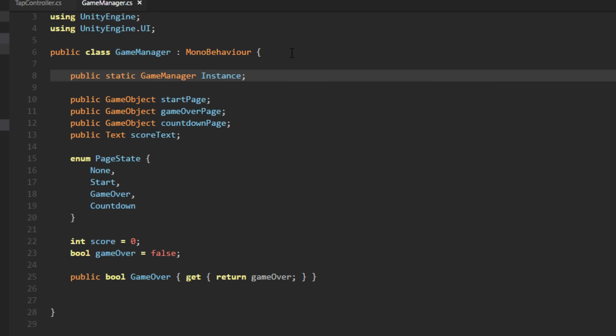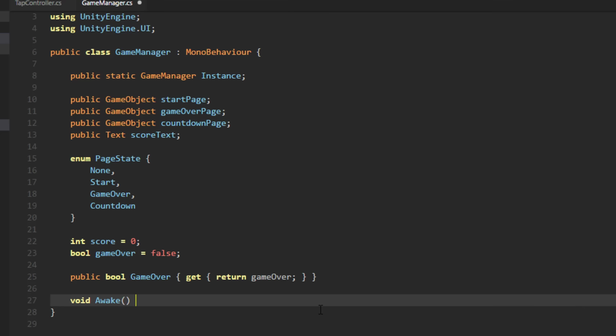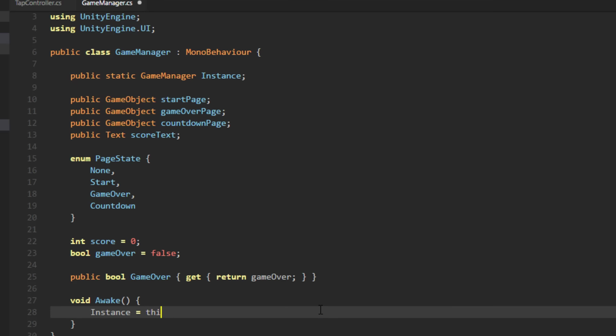So we're creating a static accessibility reference from other scripts. So if they say game manager.instance, then they can access the public members within this class. So in awake, I want to define that. I'll just say instance is equal to this. Since we're not switching scenes, we don't need to worry about destroying on load or anything like that. If you're familiar with singletons, you know what I'm talking about, but otherwise don't worry about it.